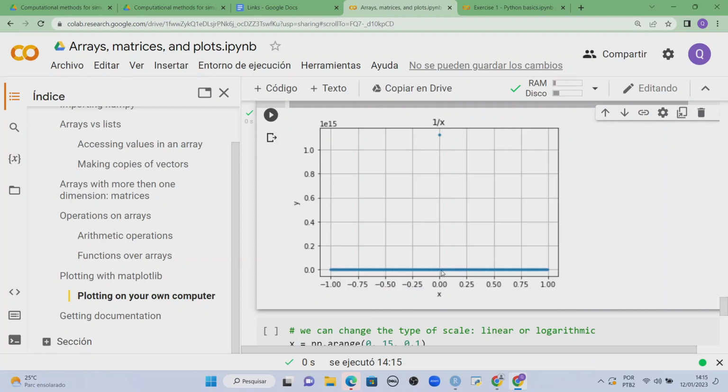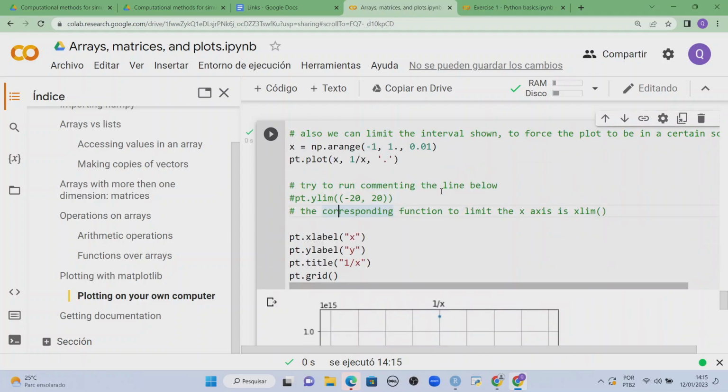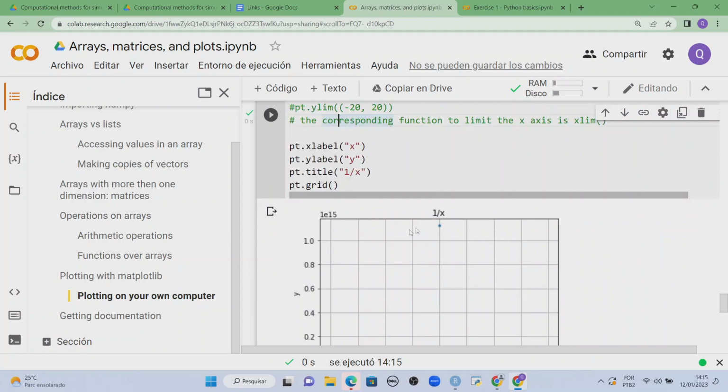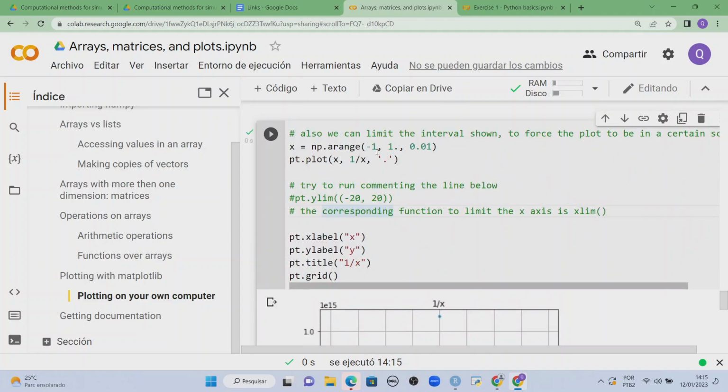You see, that's funny. It actually tried to plot 1 over 0. Because 0 is not exactly 0, right? So there's a 10 to the 15 here. You see? Let me print this thing here, right? So yeah, it's just to make sure that we know what is going on here.